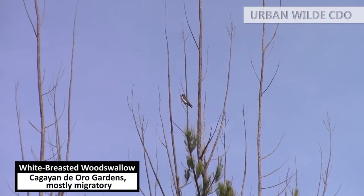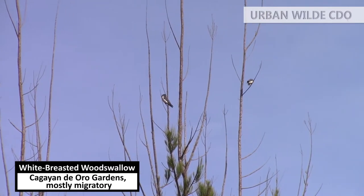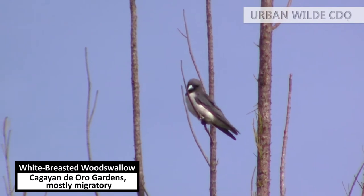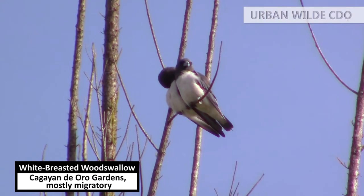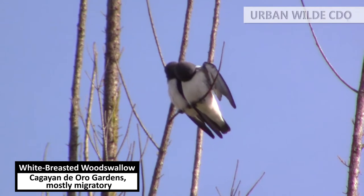Adding to the list of the new birds I saw at Cagendero Gardens are the white-breasted wood swallows. They are inappropriately named as wood swallows as they are not closely related to the true swallows such as the barn and the Pacific swallows. They have dark grey head, neck, and upper parts, while the underparts and underwings are white.